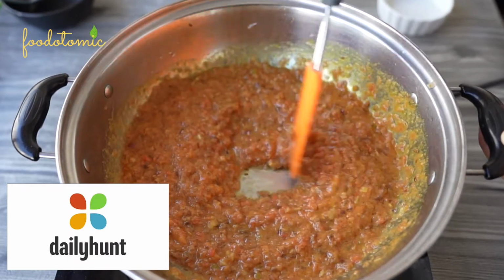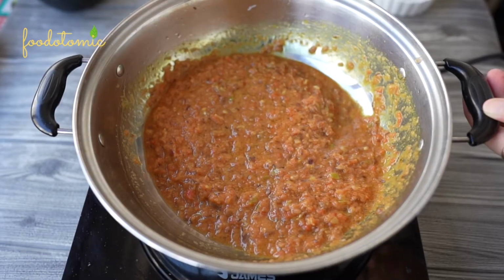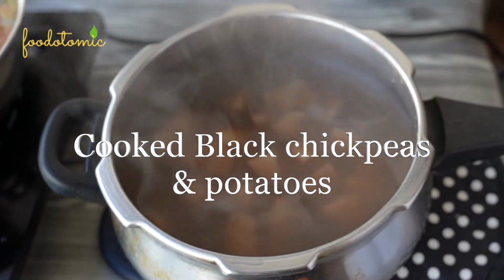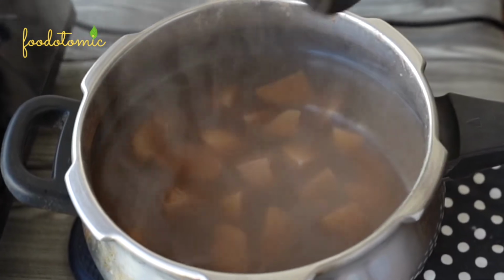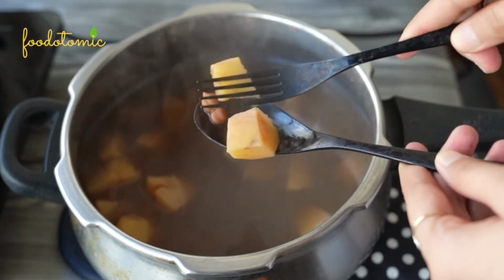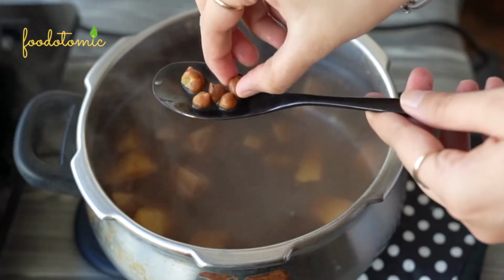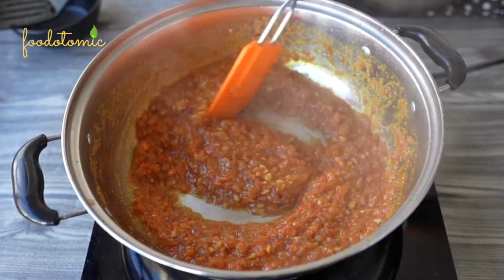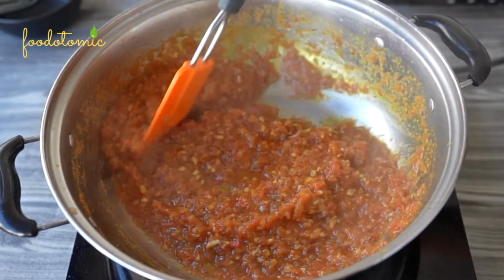While the tomato is getting cooked, check the black chickpeas and potatoes. I cooked them up to 4 whistles. If needed, you can go up to 5 whistles too. Potatoes are cooked to perfection. Also check the chana or black chickpeas and see if it breaks easily. Meanwhile, the tomato is cooked and the gravy looks amazing and smells great too.